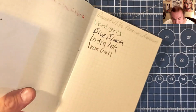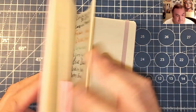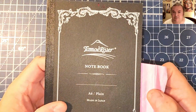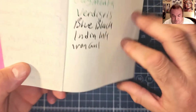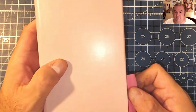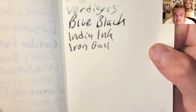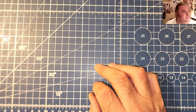This is Premium Notebook from Daiso. No feathering, no bleeding, minimal ghosting. Excellent paper. 68 GSM Come Away River. No feathering, no bleeding, a little bit of ghosting. And Leuchtturm 1917 plain. No feathering, no bleeding, a little bit of ghosting. Most excellent, most very cooperative.